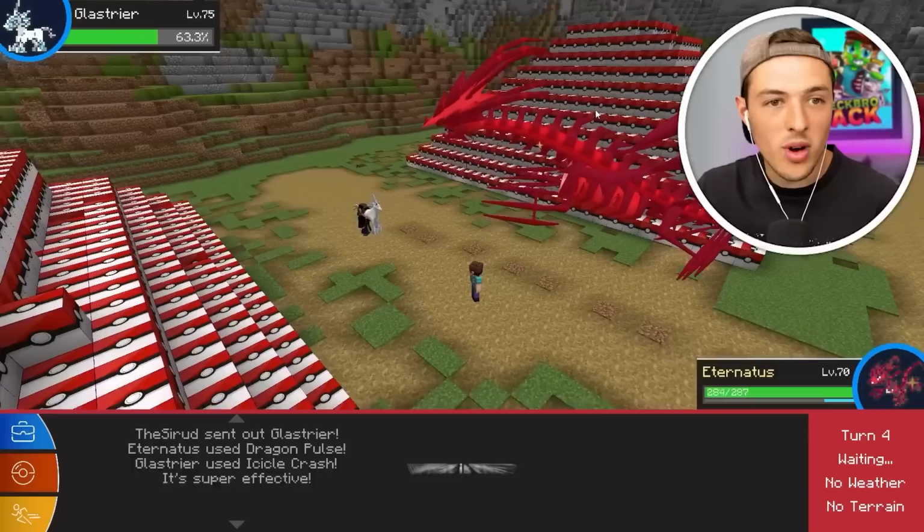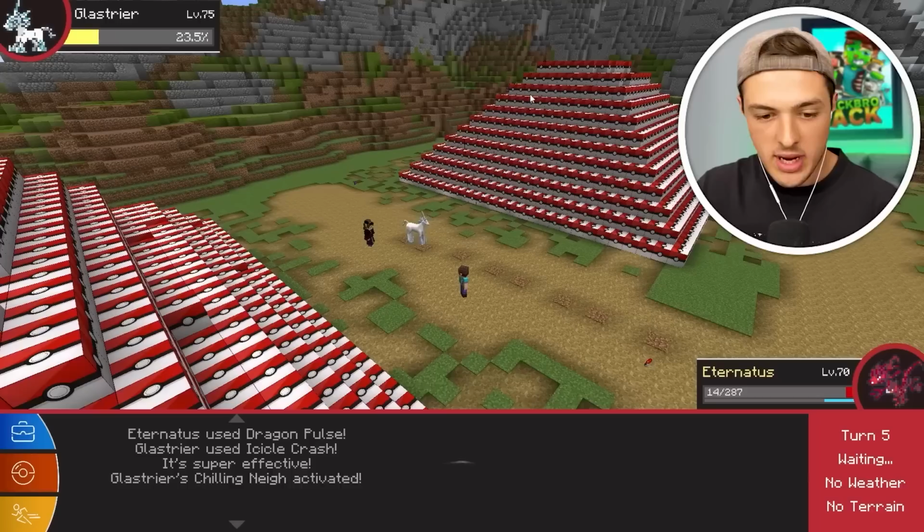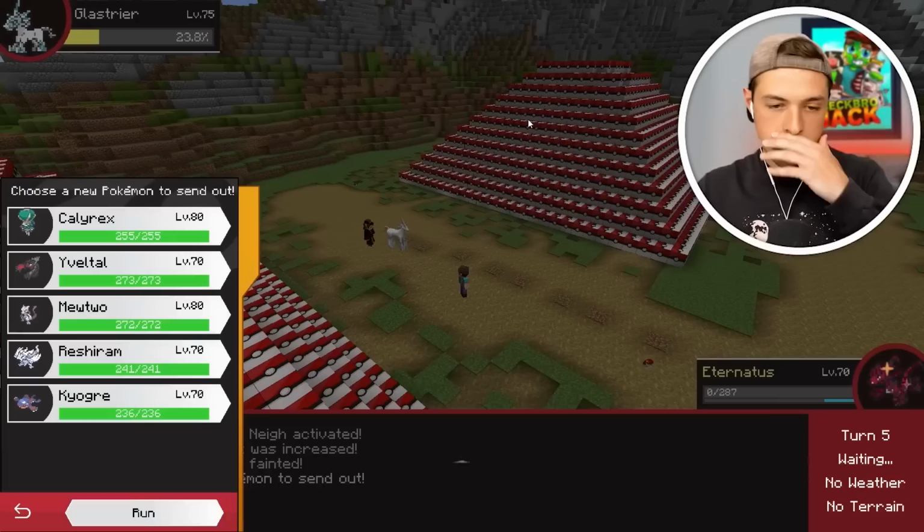What is this? You got an ice horse? Ice crystal, okay, all right, that's fine. We can trade here. Chilling. Good job, Glastrier. Chilling Nay has been activated. Okay, that's fine. Eternatus, good work.